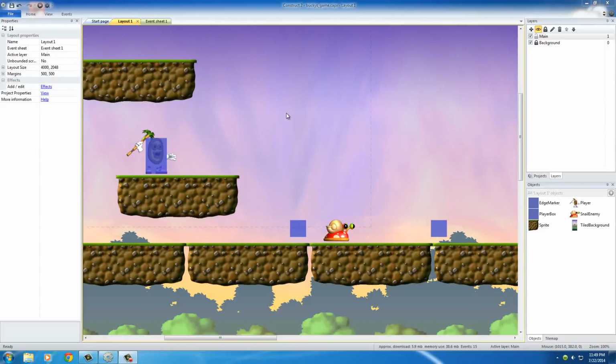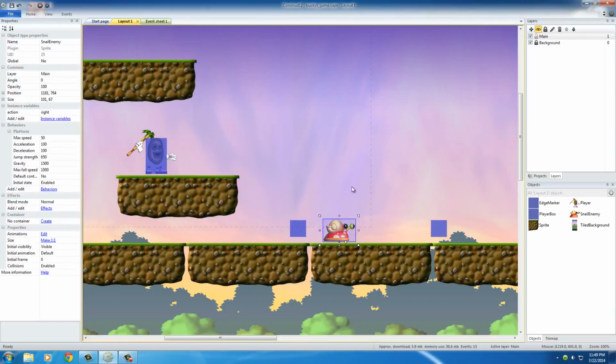Alright guys, welcome back to another sweet tutorial, and in this video we're going to be adding some actual intelligence to our enemy. Remember in the last tutorial we added a variable to this enemy where action can equal right, and we're also going to have it so action can equal left. But those words mean nothing to the game. So what does it mean when right? It doesn't mean go right, doesn't mean jump up and down. Is a snail supposed to eat a potato whenever its action equals right? Even though we know what right means, and obviously we want the snail to crawl right, we need to tell the game that's what it means.